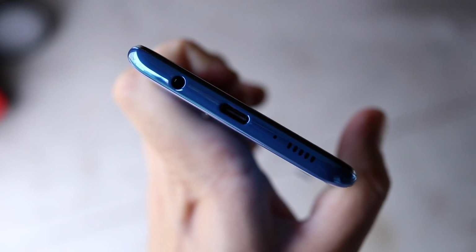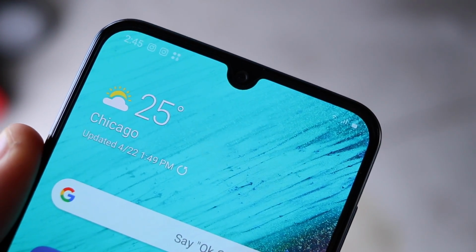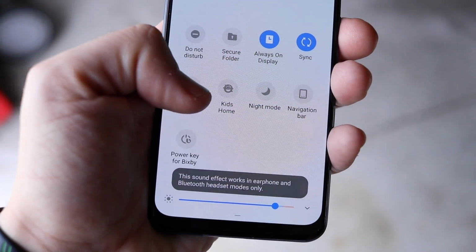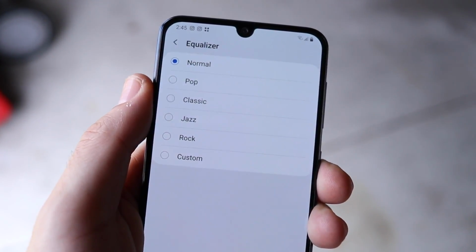When it comes to that speaker, it's just a single speaker there at the bottom. So you can cover it with a finger, but you do have your 3.5mm headset jack. There's no speaker up there above the camera. So if you're thinking that, it's not there. Now, Dolby Atmos is on board here to allow you to change equalizer settings. But in terms of how loud it gets, have a listen for yourself and tell me what you think.